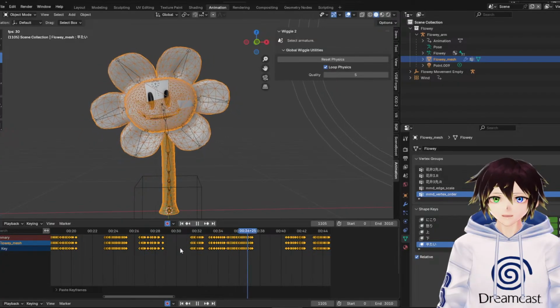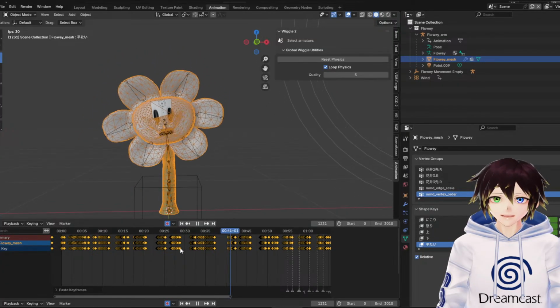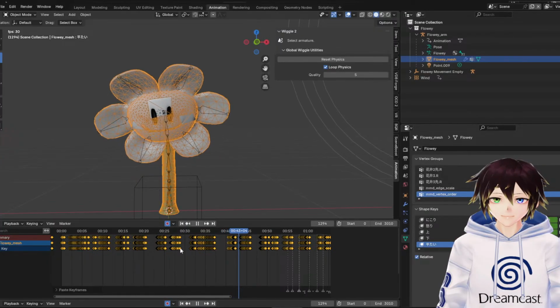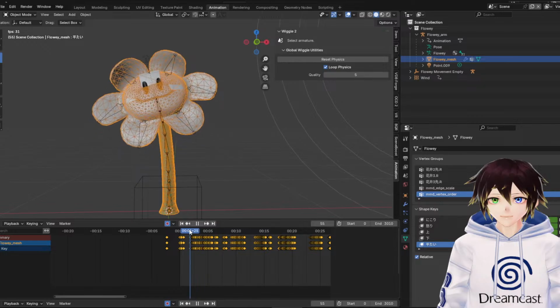Can we get the bit where he goes, "You're new to the underground, aren't you?" Because normally he looks up and down when he does that.